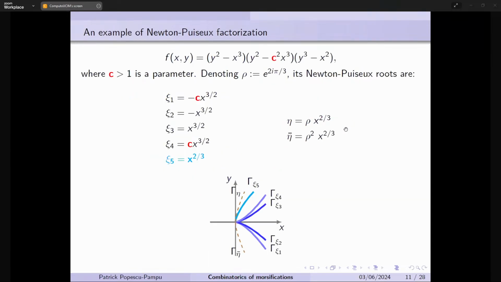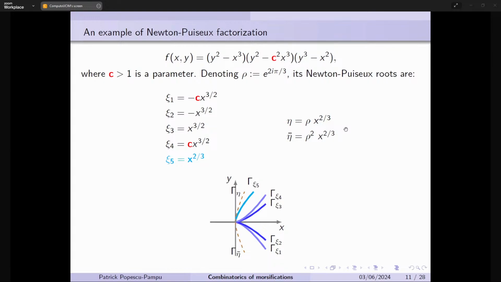And this is the example which we use. You see, geometrically, we start with the usual cusp with equation y squared minus x cubed equals 0, which is shown here. We take a second one in which we have put a coefficient here. We take c bigger than 1, which in fact enlarges the curve. So we get this second larger cusp. And then we have here a symmetric cusp in which we permuted y and x, which would be here. But because we are looking at x as a deformation parameter, it means that we have to think here of y as a function of x.